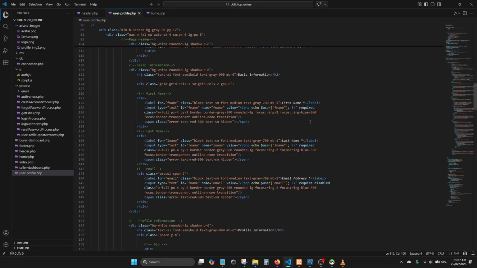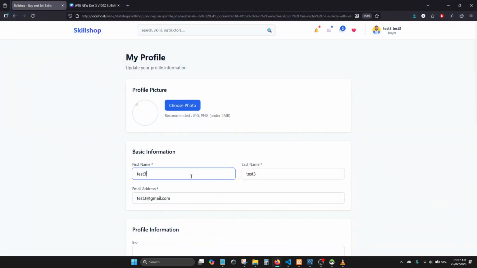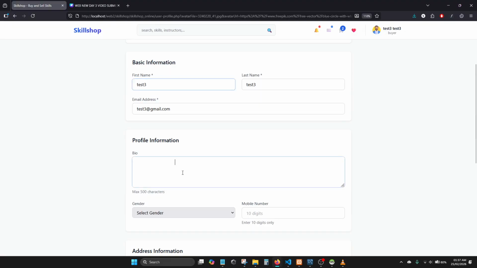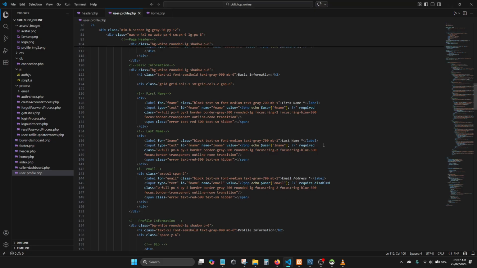We use the basic usual paddings that we have in home.php as well. As you can see, we use focus ring blue 500, which gives this attractive look when we select any field.